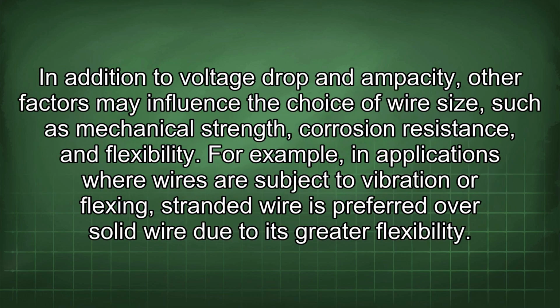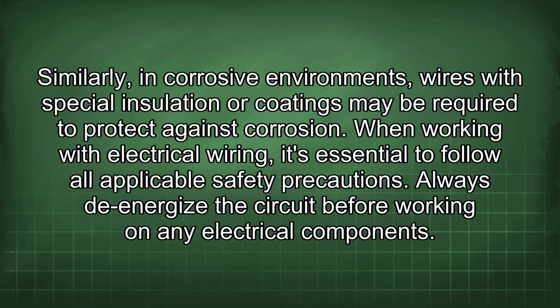In addition to voltage drop and ampacity, other factors may influence the choice of wire size, such as mechanical strength, corrosion resistance, and flexibility. For example, in applications where wires are subject to vibration or flexing, stranded wire is preferred over solid wire due to its greater flexibility. Similarly, in corrosive environments, wires with special insulation or coatings may be required to protect against corrosion.